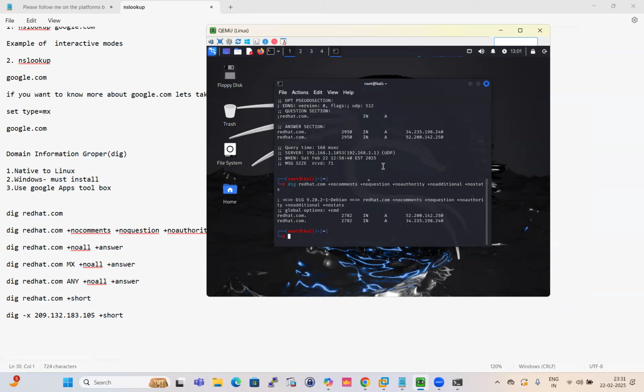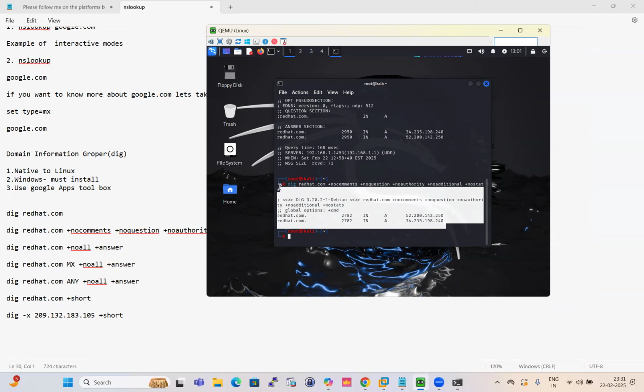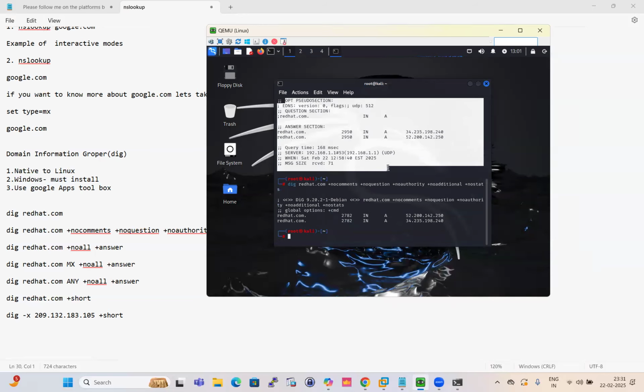Okay, see guys, once we run this command, we are only able to see the IP address of redhat.com. All the rest of the information is not shown. So this is how we can filter specific things with the help of dig.